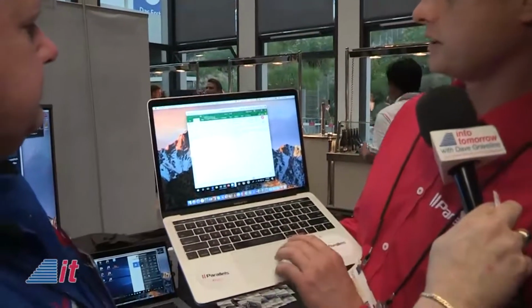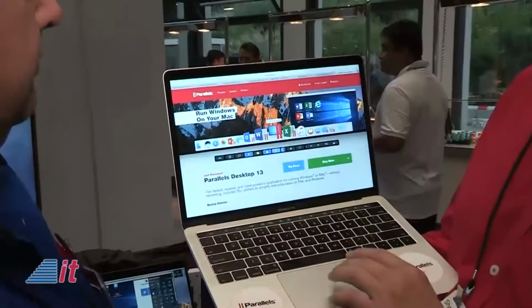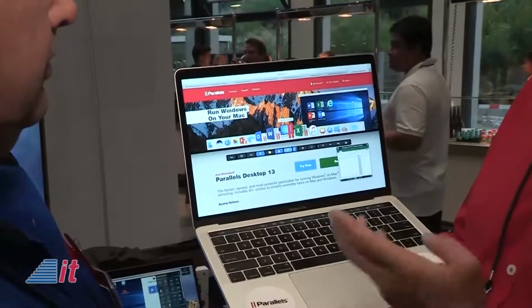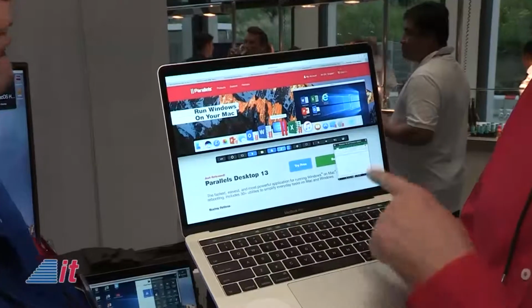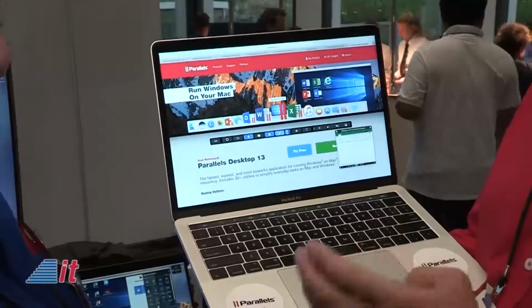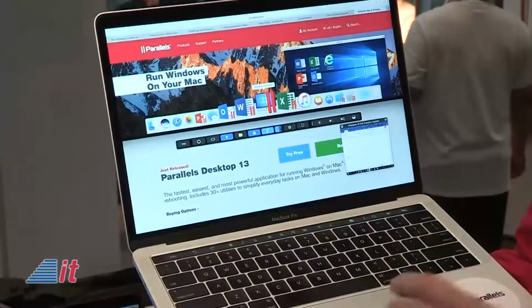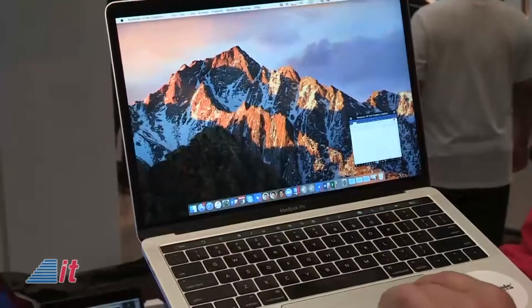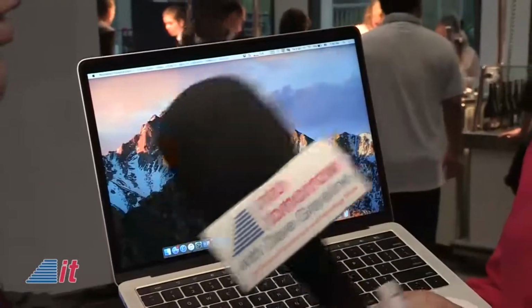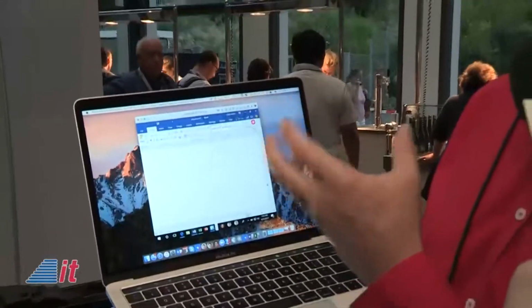Exactly. Also, a very nice feature is picture-in-picture. When I switch to this mode, I can work with my Windows in any full-screen application. So, for example, this is my full-screen Safari, but I still can work with my Windows applications, and they are fully available to me. So very easy to switch back and forth between them, right? Yeah, exactly. They just stay in the same place, and you can easily work with them.